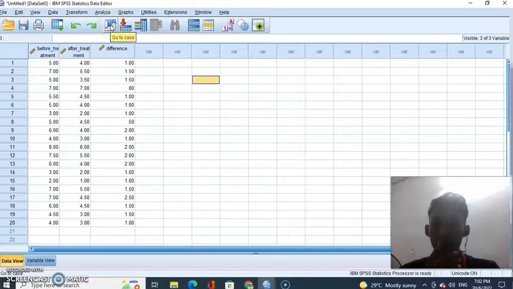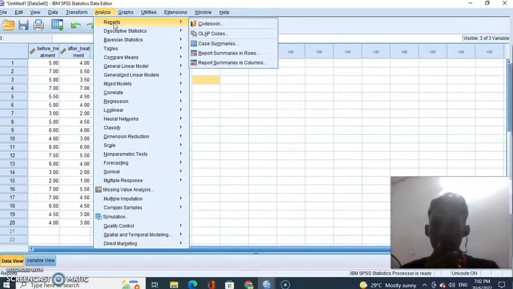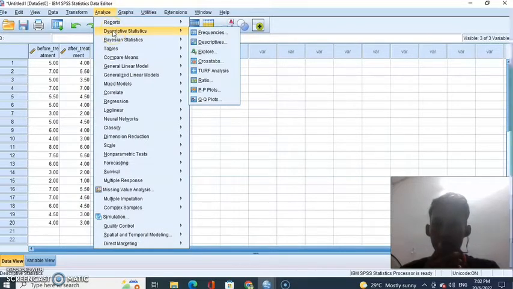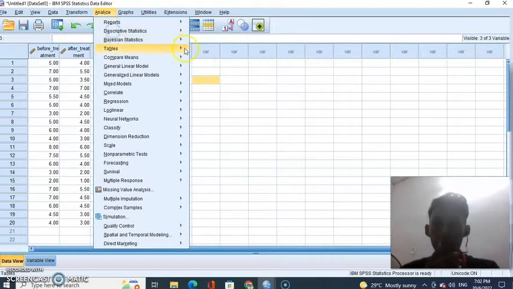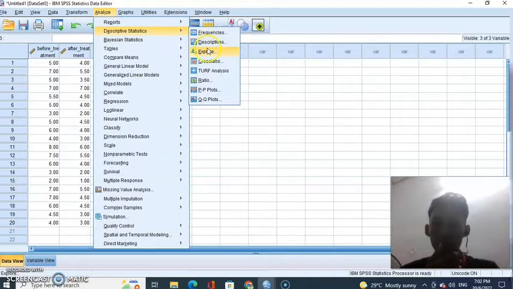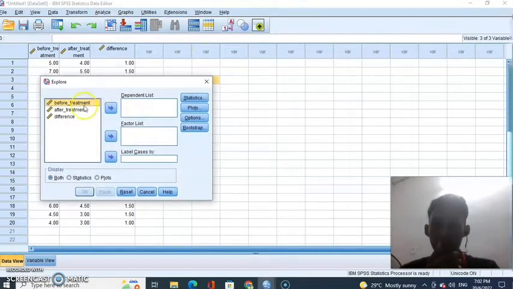So we will move to Analyze. We will go to Descriptive Statistics, and then Explore. Click Explore. Just click the difference and move it to the dependent list.